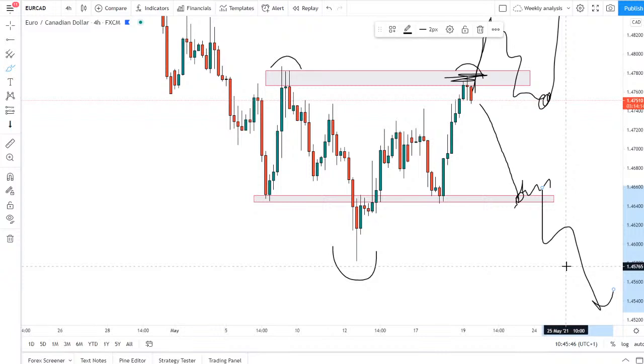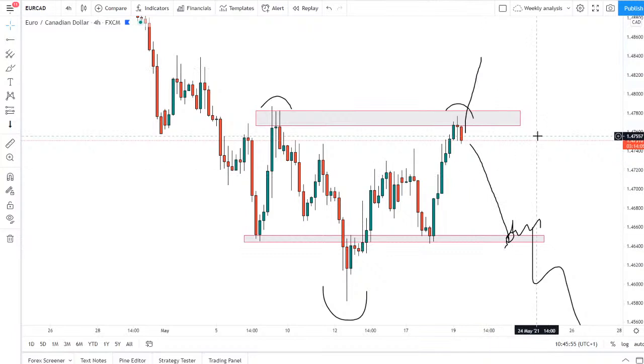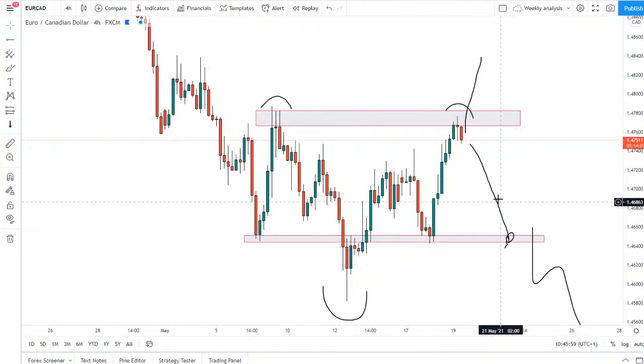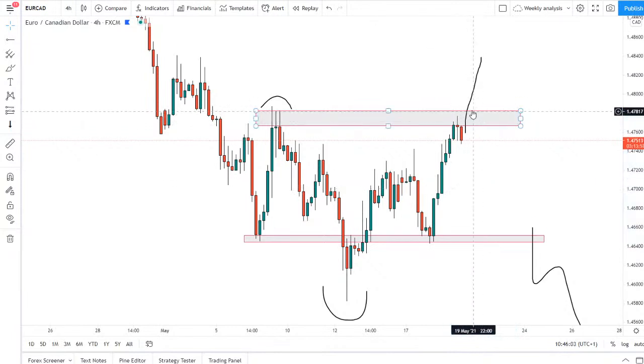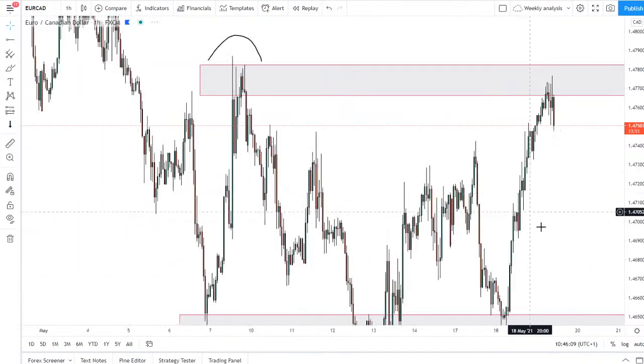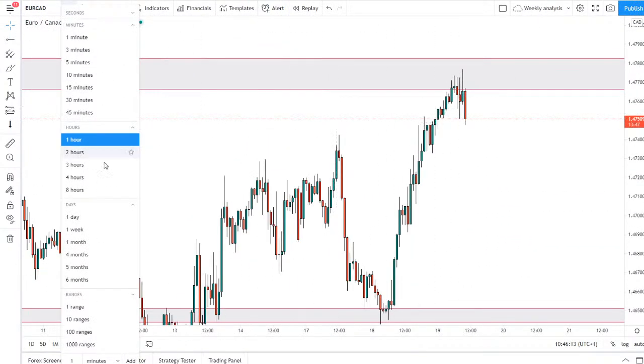So yeah, EURCAD is still bearish in my opinion, but if it does take out that level, we could be seeing a bigger push to the upside, and if we get a nice pullback to a nice area in the market, again, it would be interesting to look for buys for that pair. But right now, we're at that resistance, and if it does reject it, which so far we're having a bearish rejection there on the 4H, hourly we're seeing some conviction to the downside. We could be seeing a nice drop to the downside there for EURCAD with all those wicks there as well.